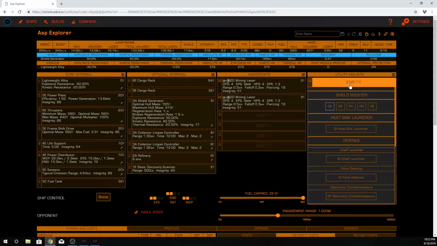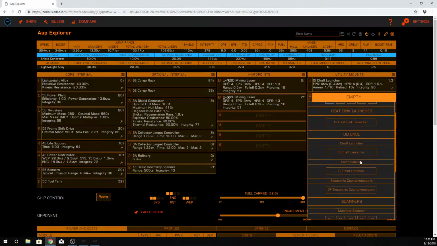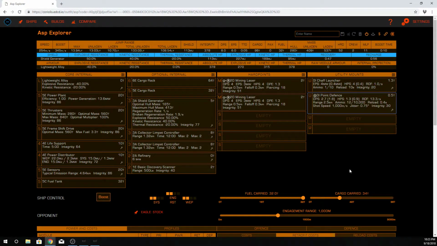And in the utility, let's see, we'll put a chaff launcher and a point defense. And that'll be our defensive. We're not going to put other munitions on it. It's basically going to be an oh crap, we're being attacked, let's run. And we can fire off chaff, and the point defense will help with incoming missiles. So that'll kind of give us a little bit of time to get away if needs be. So I think we're good here.